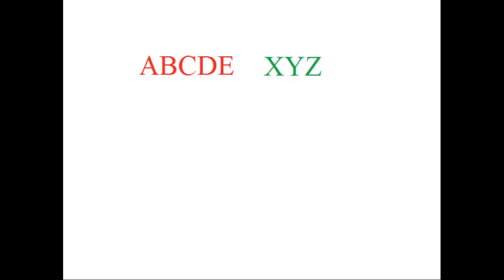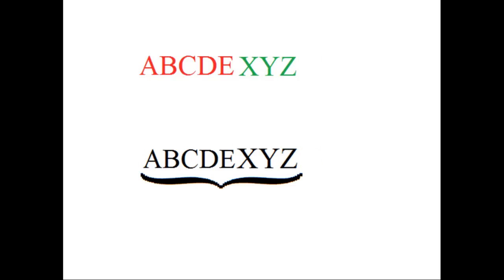Color doesn't matter, really. We can copy down the two groups without color and choose a letter from either of the bottom two groups. How many ways can we choose a letter from the bottom groups? That's equal to the number of letters in the bottom groups. The number of letters in the bottom groups equals the number of letters in the red group plus the number of letters in the green group. Since we have five red letters and three green letters, we have eight letters in total.